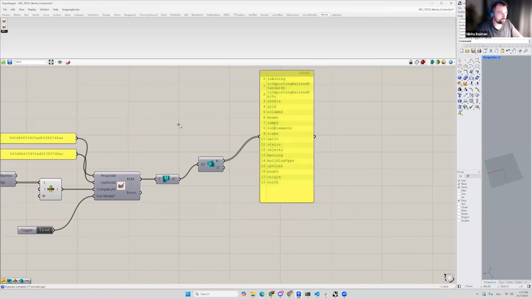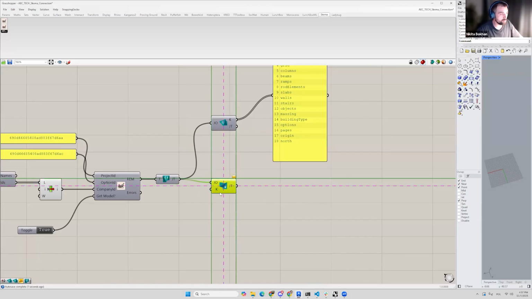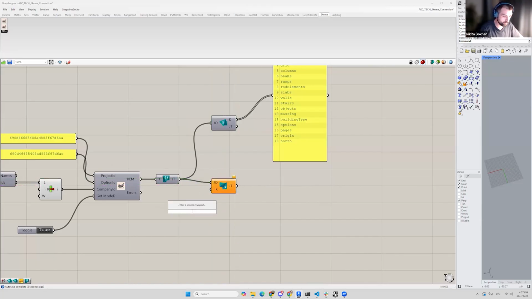In order to get this, I need to use the GetJSON object K component. Here I only need to provide the key that I want to access, and I need to access MySync.